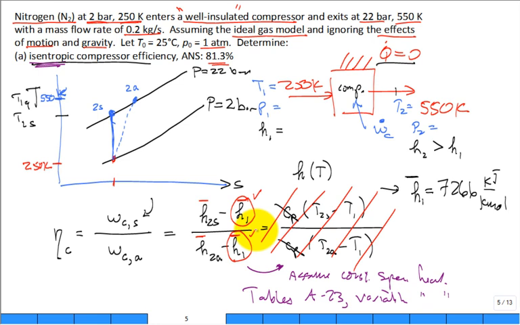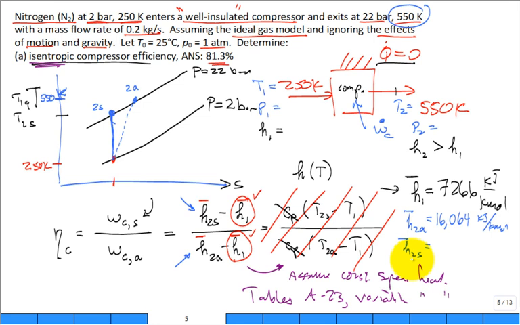Okay? I'm going to need either this H or that H next. I'm going to get all four H's. Well, there's only 3 unique values. But which one do you think is a little easier to get? H2 actual or H2 isentropic? Which one's going to be easiest to get next? H2A actual. In the table, can you look and find H2A actual? 16,064 kilojoules per kilomole. You see that? How did you get that again? They told us the exit temperature. The exit temperature is 550.